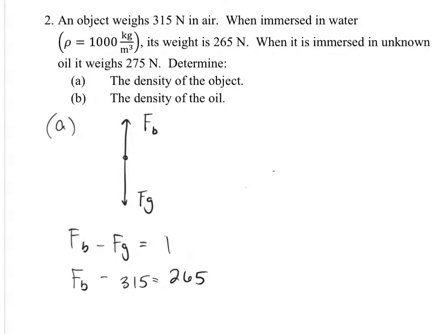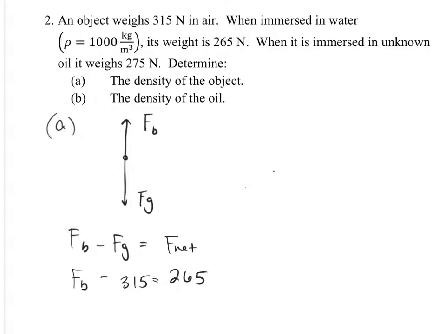Okay? So let's talk about this for a quick second. Normally, we would put MA over here for FNet. FNet equals MA. But in this kind of a problem, there's a differential here, which is caused by this buoyant force. So if I were to take the buoyant force and think about the gravitational force, what sign should I apply to this? What's the overall force acting? If I'm submerged and sunk, the overall force acting must be negative or down. Think about it for a second, guys.